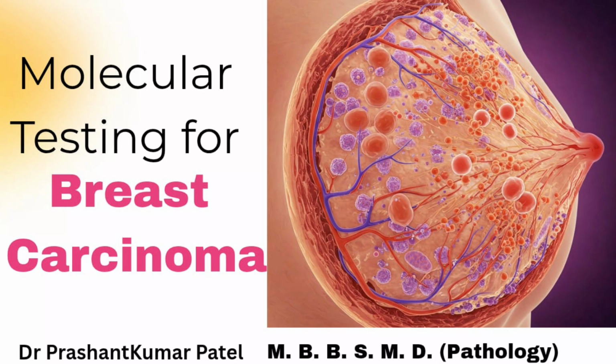So finding a specific glitch and having a drug for that glitch. Exactly. And another major area involves BRCA genes. Yes, BRCA1 and BRCA2. We hear a lot about those in terms of inherited risk. We do, and that's crucial. But they also have treatment implications. If someone has advanced breast cancer and they carry an inherited mutation in BRCA1 or BRCA2, there are specific drugs called PARP inhibitors like olaparib or talazoparib that can be particularly effective. How do they work? They exploit a kind of vulnerability in cancer cells that have those BRCA mutations, essentially leading to the cancer cell's death. It's quite targeted. So knowing about that inherited mutation isn't just about future risk. It can directly impact treatment choices now.